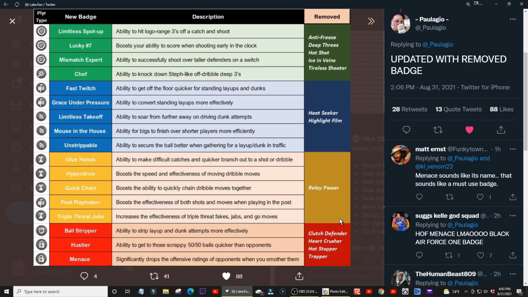A lot of these things notably broke the game, like Hot Shot early in 2K21 next gen, with people fading and all types of stuff like that, was literally just breaking the game. Heat Seeker, and I should say Showtime, so to say, in current gen, has had the game broken throughout the whole course of the year, pretty much.